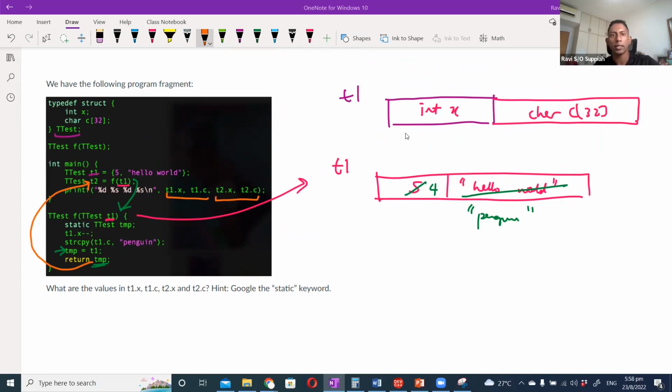Okay, so a structure is, again, think of it as a macro level in terms of a data type. So in terms of just integer or character, I group them together, and now I have this new data type. But the same rules still apply.